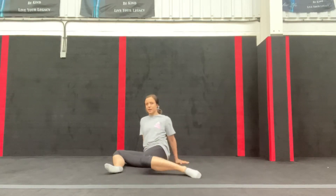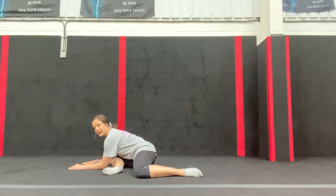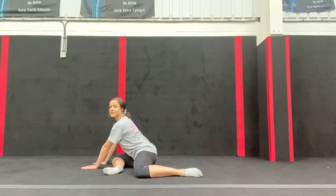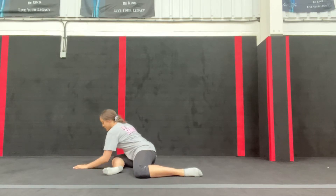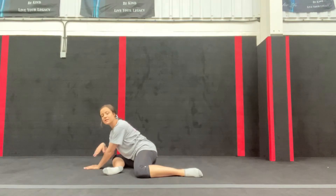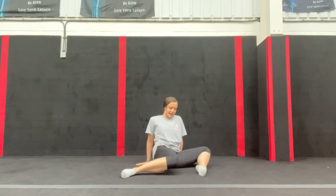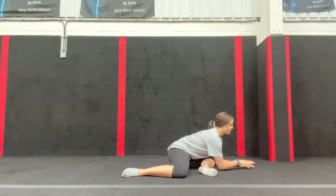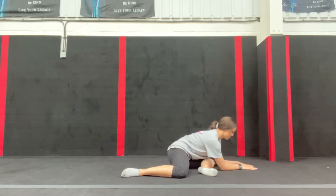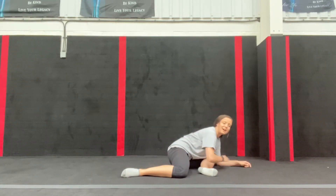Now hold it over to one side. You want your knee to be lined up with your hip, and you're just going to lean forwards onto your elbows, keeping your back nice and straight. If you can't get your elbows to the floor, you can just stay right here — that's fine. Hold it here for a few seconds. If you can't feel it, try to twist around a little bit or go lower until you find somewhere that's tight. Then swap sides — same thing on the other side. You might have one side that's tighter; I definitely do, this is my tighter side.